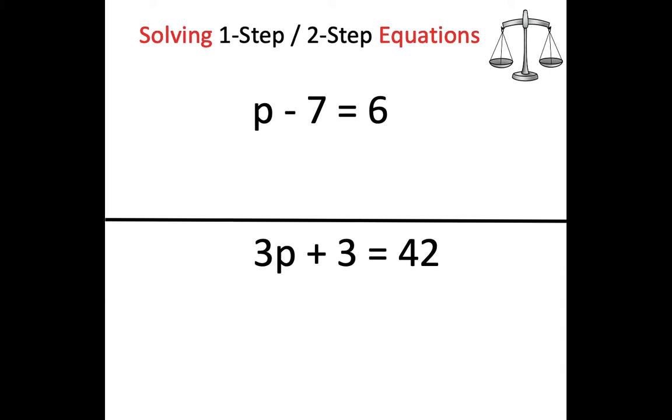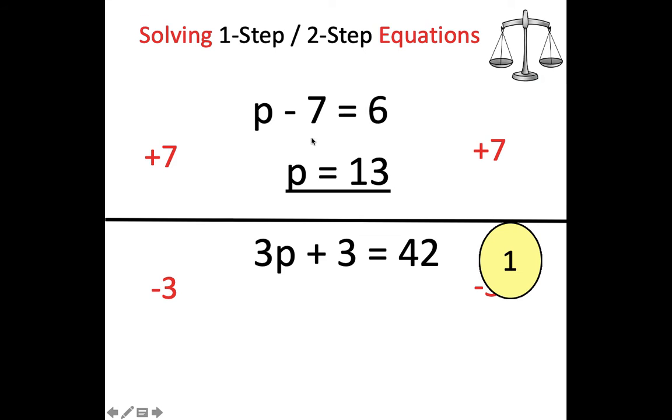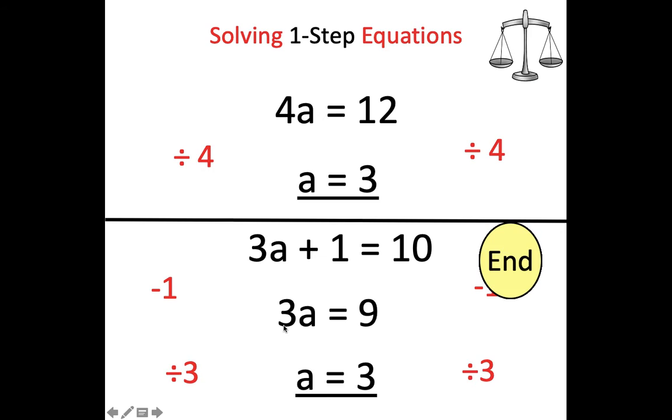So let's go over this step by step in case you didn't get the previous one. First step this time is to plus 7. Now, why do you think we plus 7? Pause the video and have a think. Great. The reason we plus 7 is because the inverse of minus 7 is plus 7. Now, for this one, to get 3p on its own, the first thing we need to do is minus 3 on both sides. The last step is to isolate p entirely on its own. So we need to get rid of the 3 in front of it. P is equal to 13.